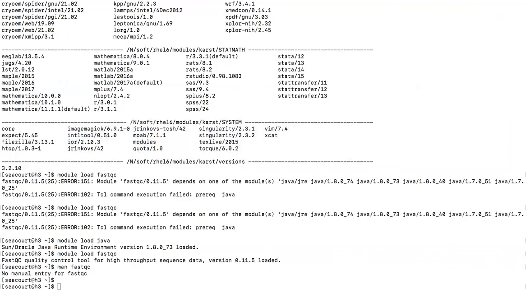So if it were me, okay. If I were going to run FastQC, you're not going to find this code anywhere. It's going to be very challenging to find. You're going to have to Google and dig, and it's a little frustrating. Okay. So what you may want to consider, let's say you were working in Karst. I would consider a command that Karst seems to like.